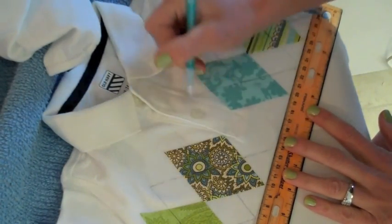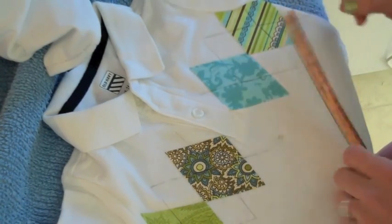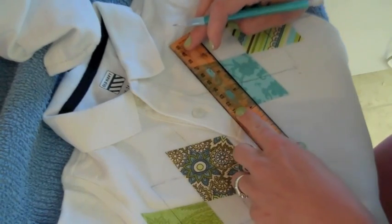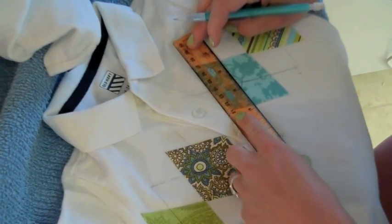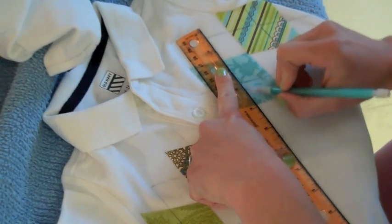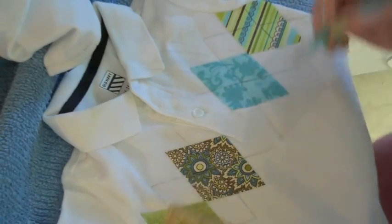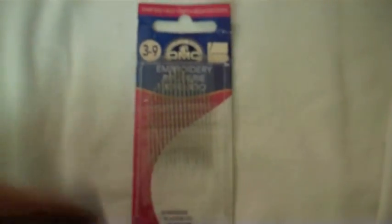And what I did was I drew obviously the diamond in place, and then I put a center point down at the very bottom that's equal with the bottom of the other diamonds, but then also, the very center of the shirt, so straight down from the middle of the buttons. And then from there I drew lines down so that they'd connect. So that diamond's basically just a little bit bigger, as you can see here, but it works with the buttons, so you're not dealing with fabric or anything like that.